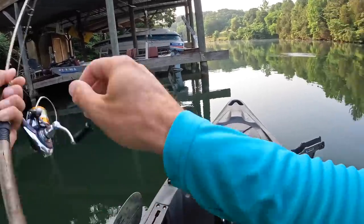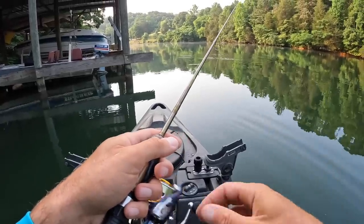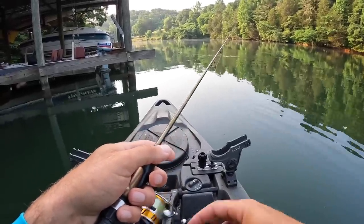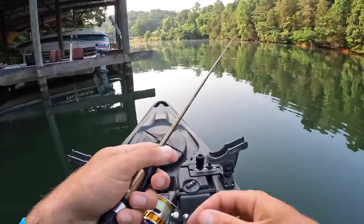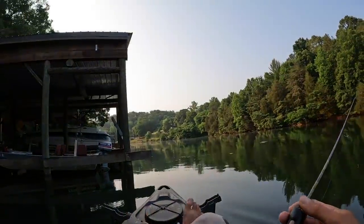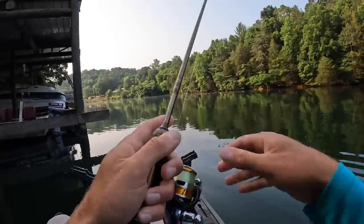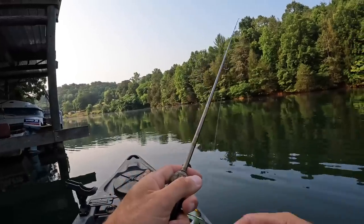There's another splash right there. Let's see what that is. Another maybe skipjack popping up. Old Skippy. Yeah, there's another little splash. Let's just throw over there. Make a few casts around that area now.